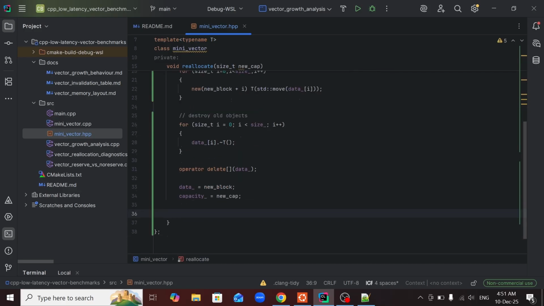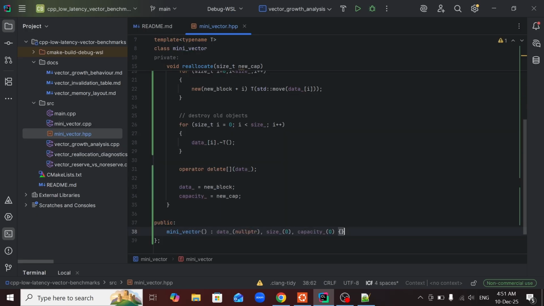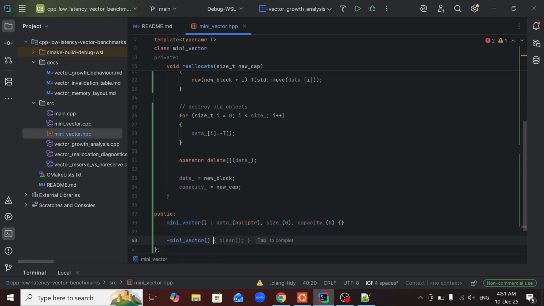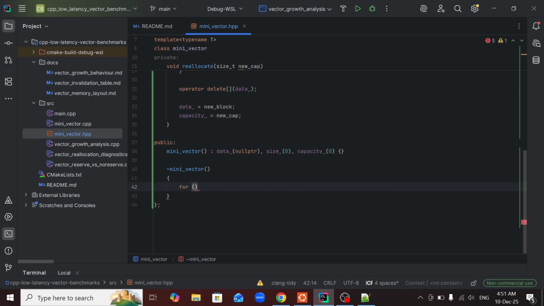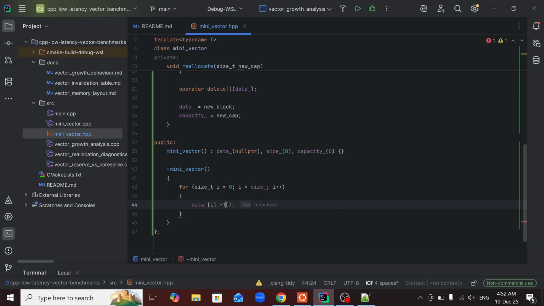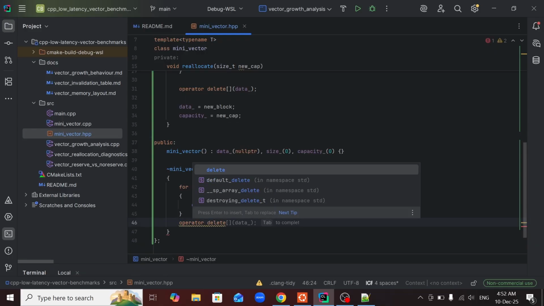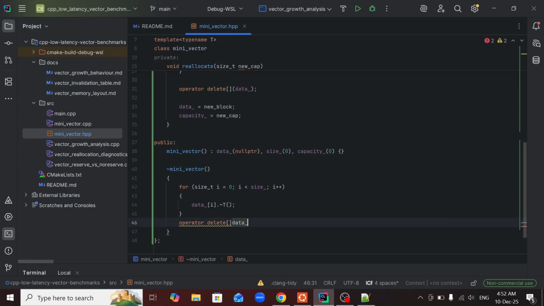Now we are also updating the data and the capacity. In public, we give a MiniVector constructor that null-initializes the data, size and capacity, and then a destructor, in which we use a loop to destroy the elements of type T, and then also deallocate that memory after the destruction of the elements is done.